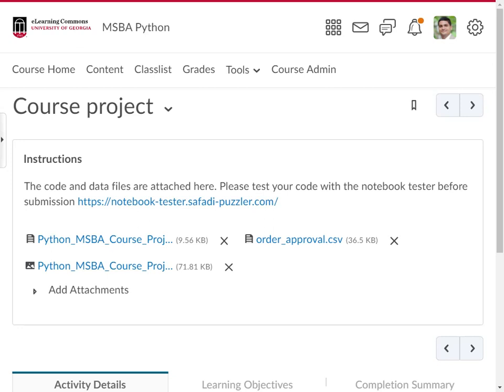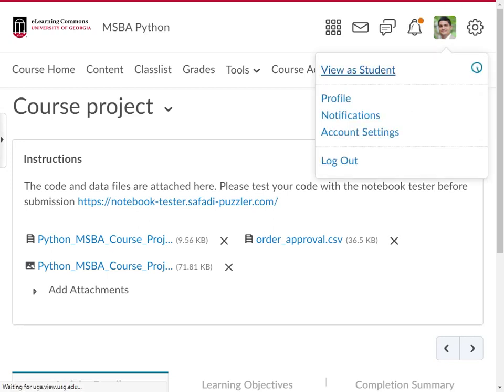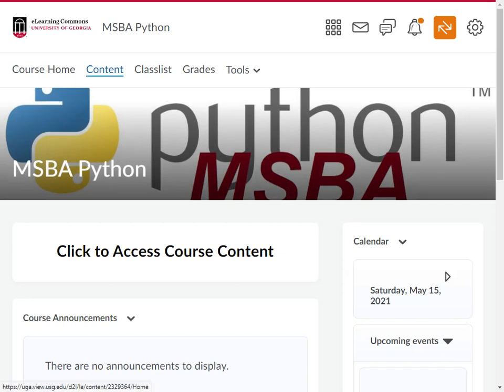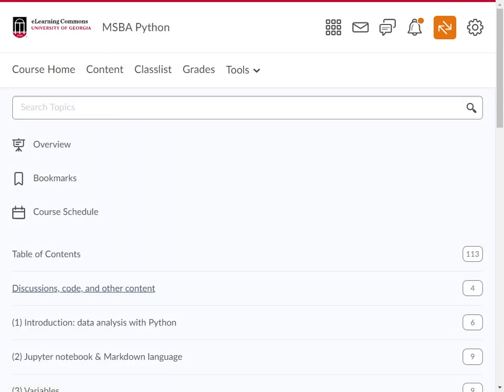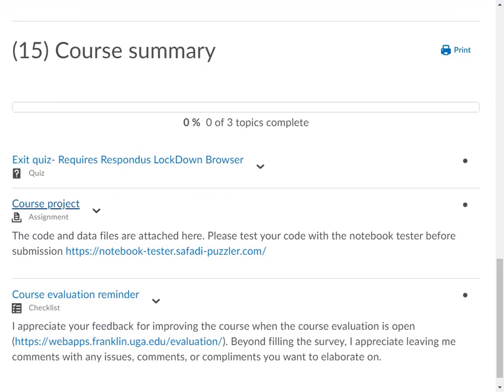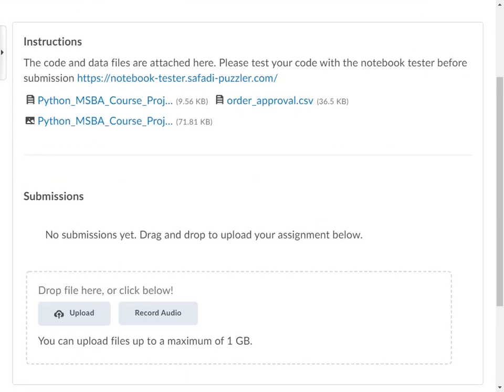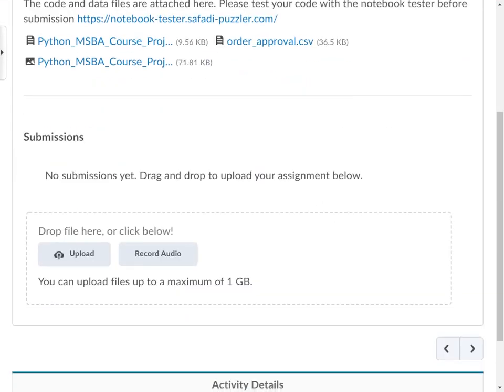So the way to do this, and I'm going to switch to a student view since right now I am logged into ELC as an instructor. Now, if I go to this assignment Dropbox, the course project, I will have the option of submitting my work. So let's say this is you finishing your work.